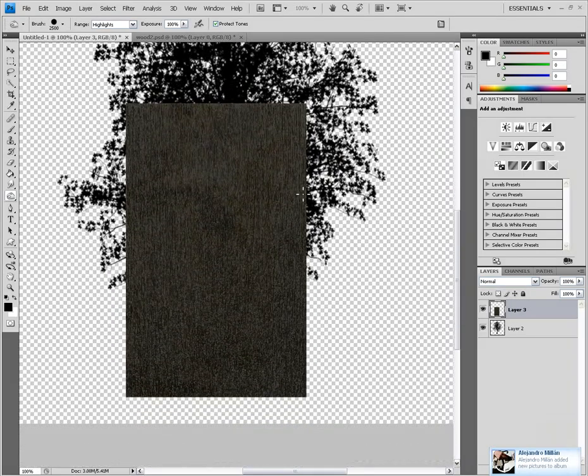Now what we're going to do is we're going to erase the whole thing, but we're not going to just use the eraser tool, because once you erase something with the eraser tool, it's gone. And the only way to bring it back is to use undo, and if you go too far, you can't undo. You can only undo a couple of times. So we're actually going to use a technique called a layer mask, and a layer mask lets you hide or reveal a layer without actually destroying any information.